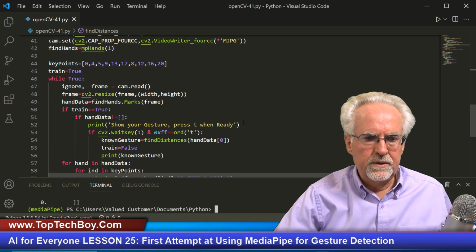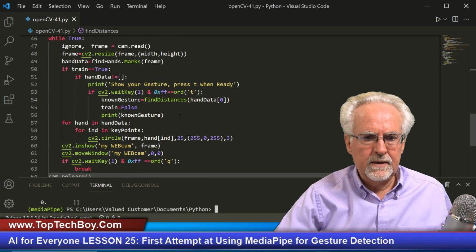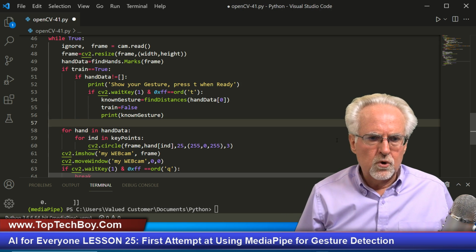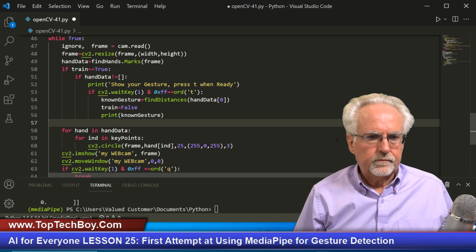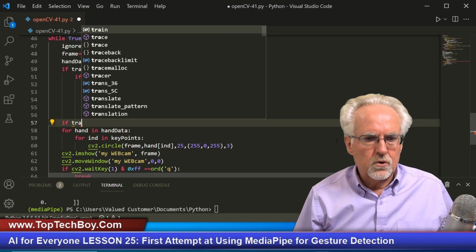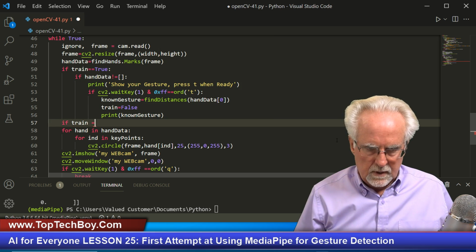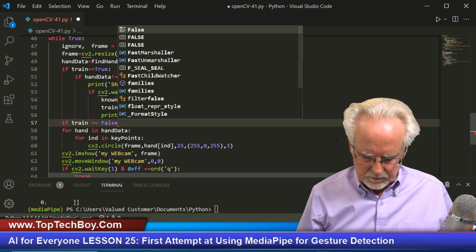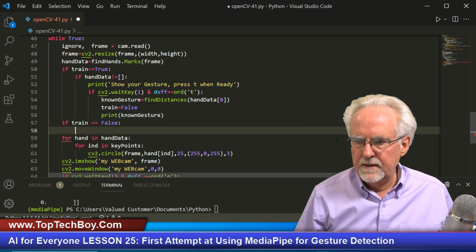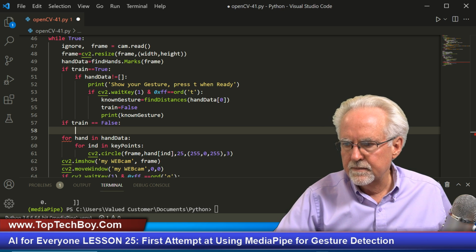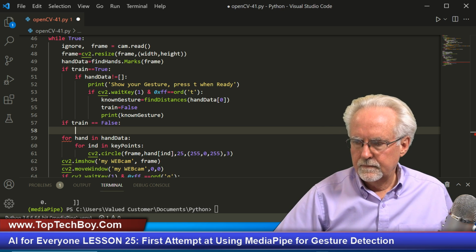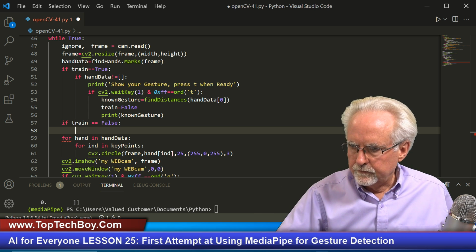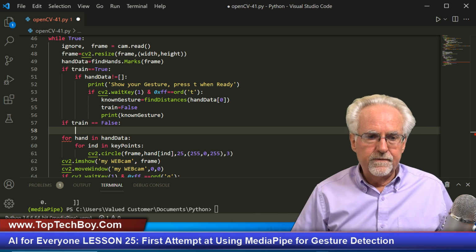So now what I want to do is, so that's if training is true. Well, what do we want to do if training is not true? So if train is equal to false.